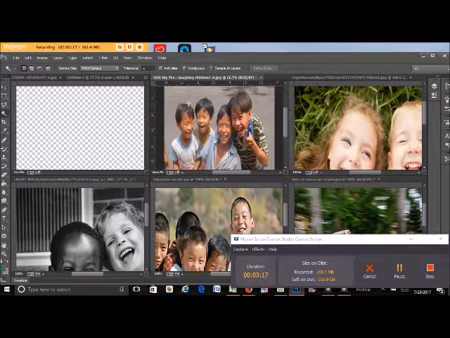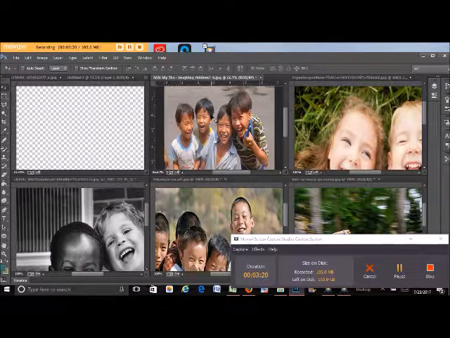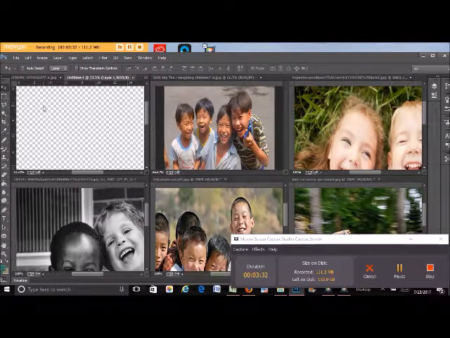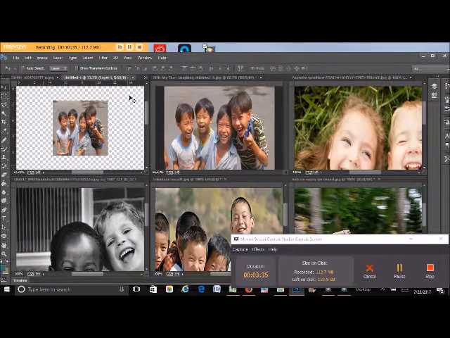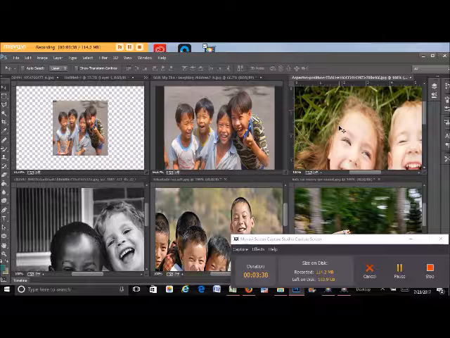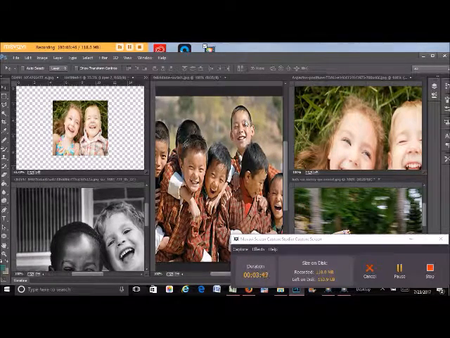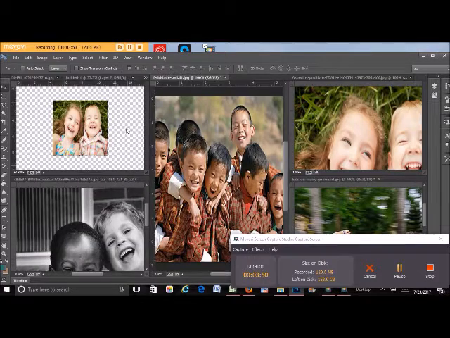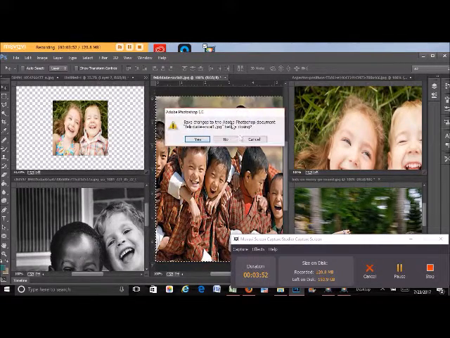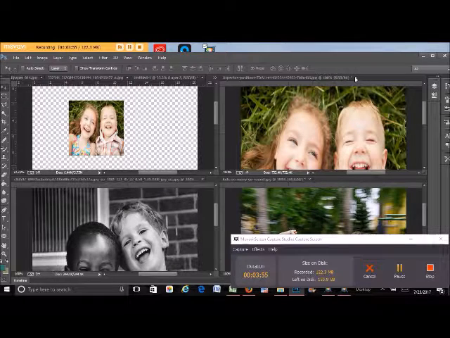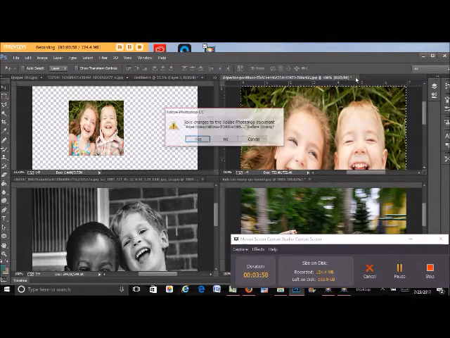So I'm going to select each of these photos, and I will click on each of these screens, Control A on my keyboard to select all, and Control C to copy. I'll go over to my workspace and then Control V to paste. Now go ahead and do this to move all of them over to my workspace. Now close out each of these windows as I complete the copy.